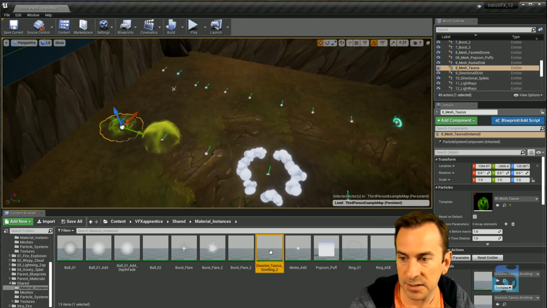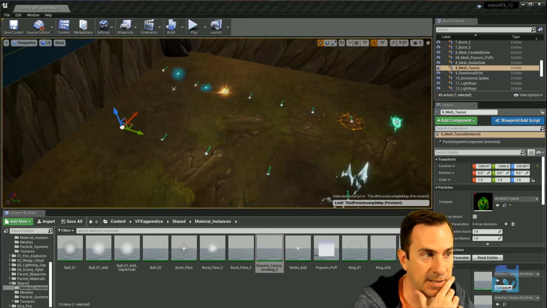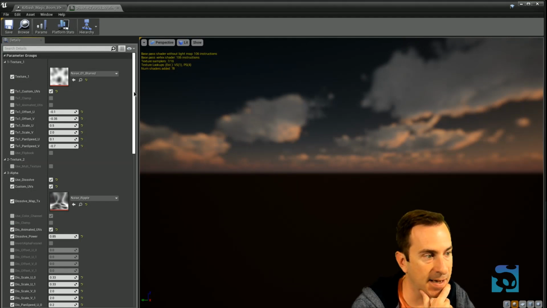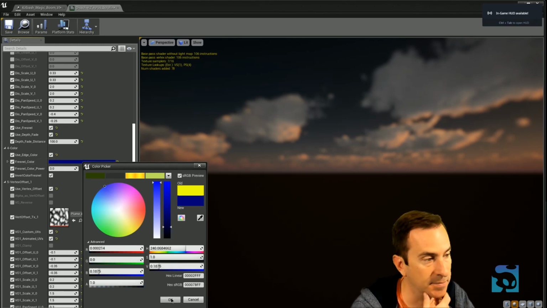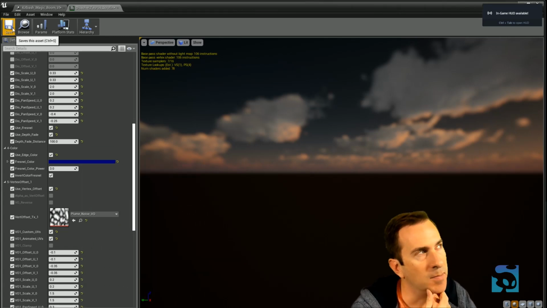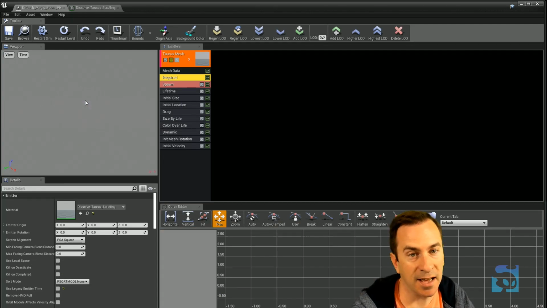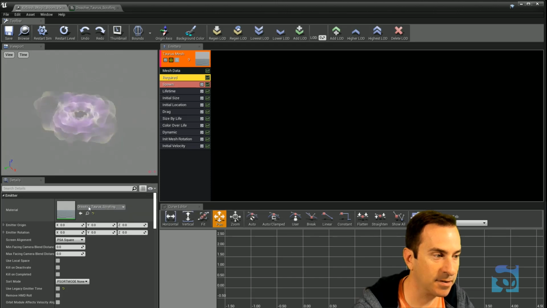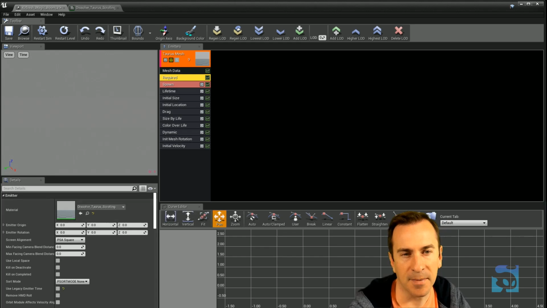There we go. Now, what's funny is oftentimes I'll open up this material instance and I'll start making edits in here, which by the way, colors right here. And let's just make that dark blue for now. Sure, why not? Would it be better as cyan? No, I'm leaving it blue. Okay, let's save that. And then I come back here and it's not different. Well, the reason it's not different is because I don't have torus scrolling 2. I have torus scrolling still. I never actually swapped it out. I do that all the time. I don't know if you guys do that.